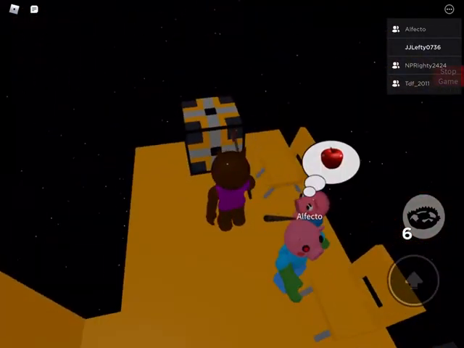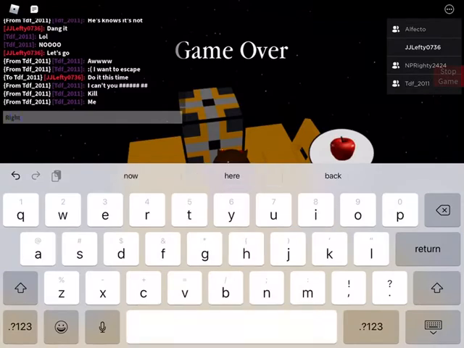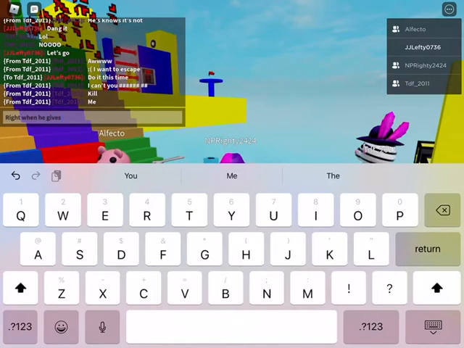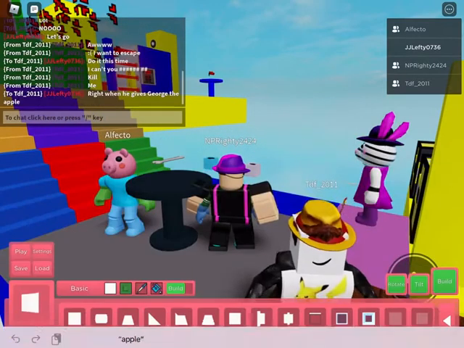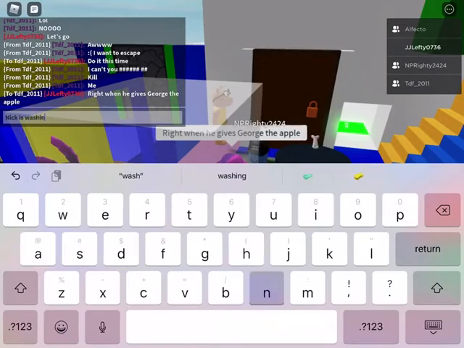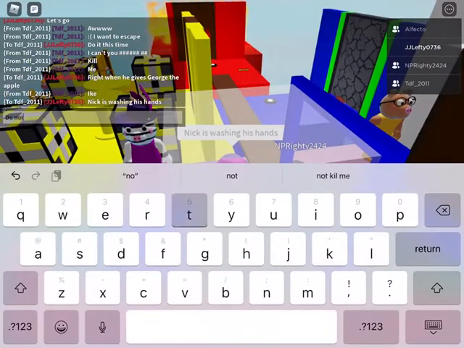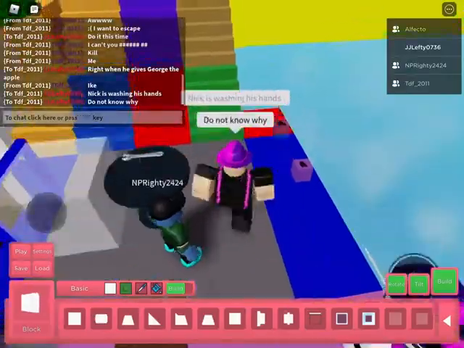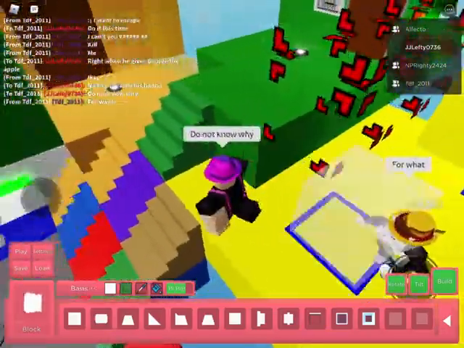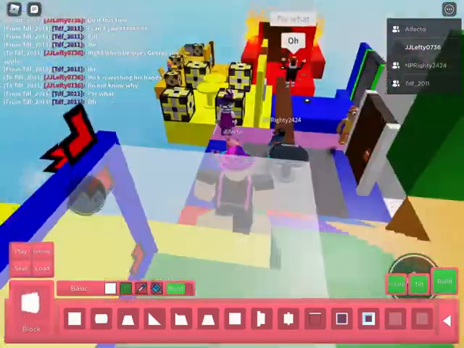Uh-oh, not George. Yes! Aha! You're right. When he gives George the apple. Nick is washing his hands. I do not know why. He has said for what? I didn't know why.